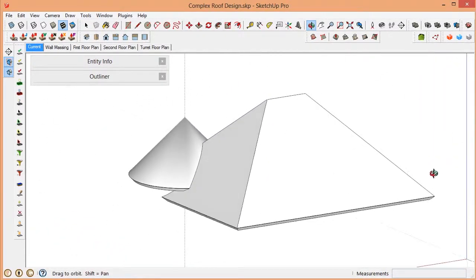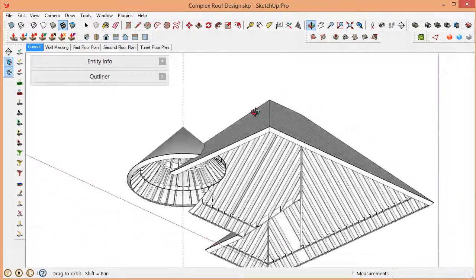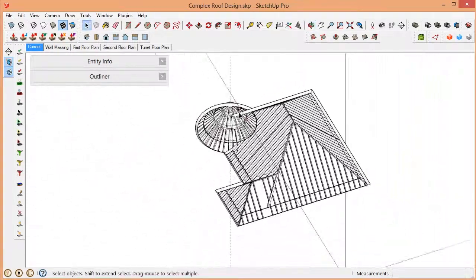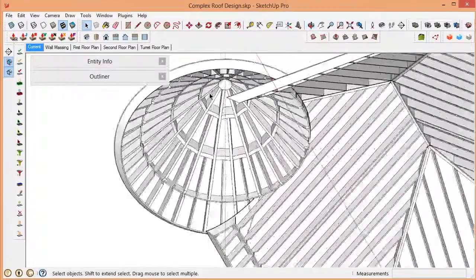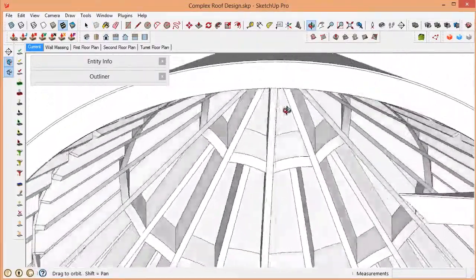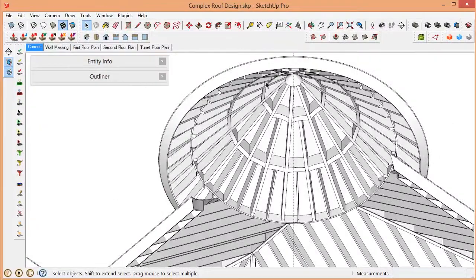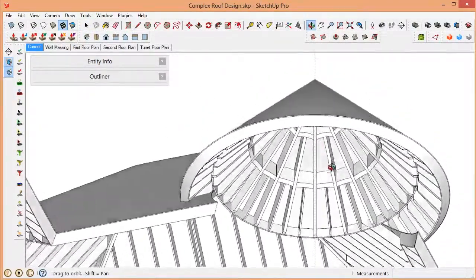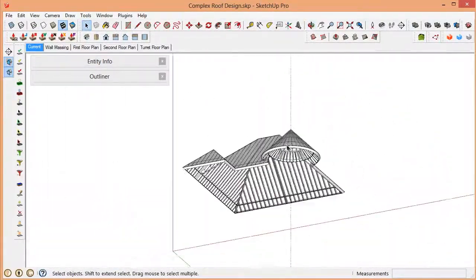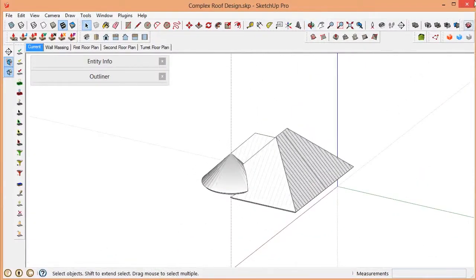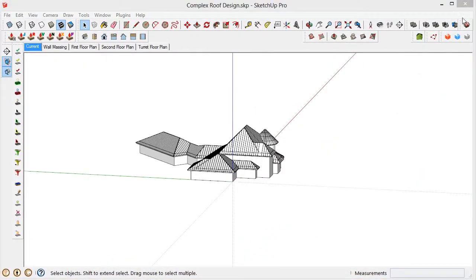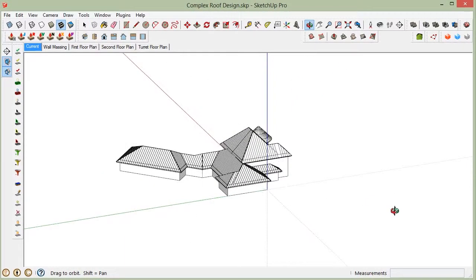This is what the finished framing looks like. And the whole roof.